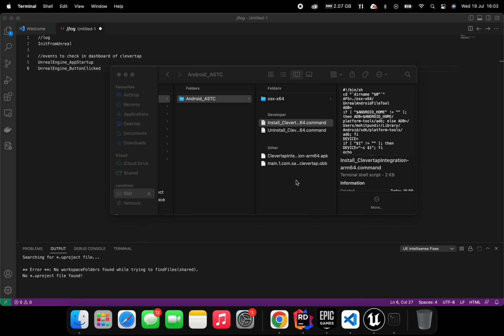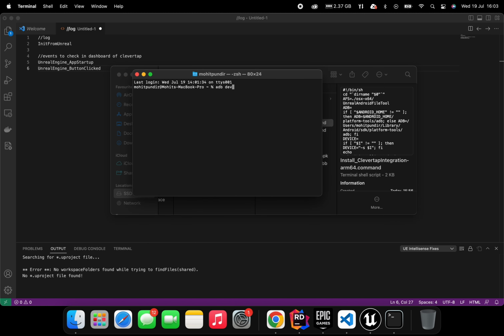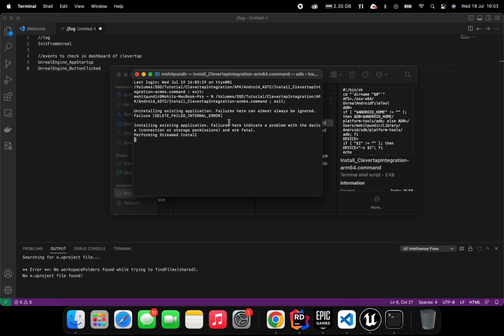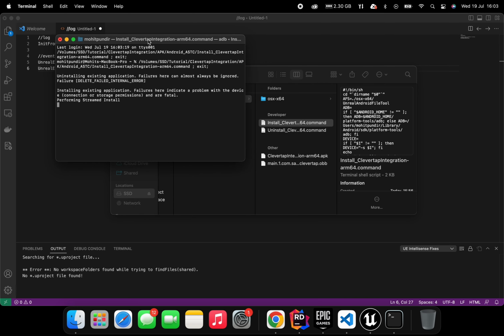Okay, just to double sure, I will check if the phone is connected. ADB devices, and it shows my Android device is connected. And I can just double click, it will execute all of the commands in that command file.